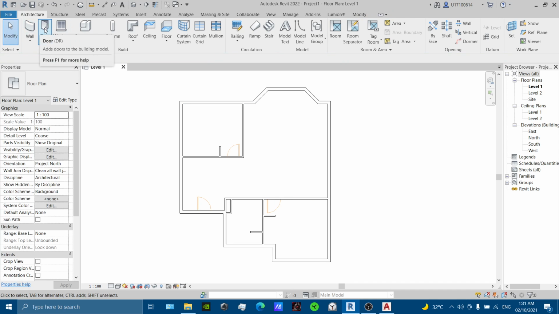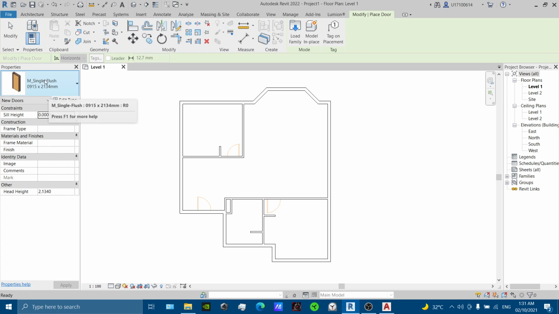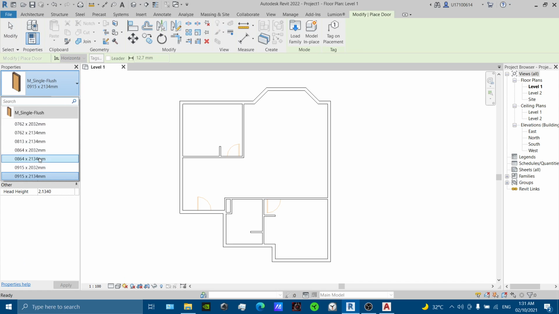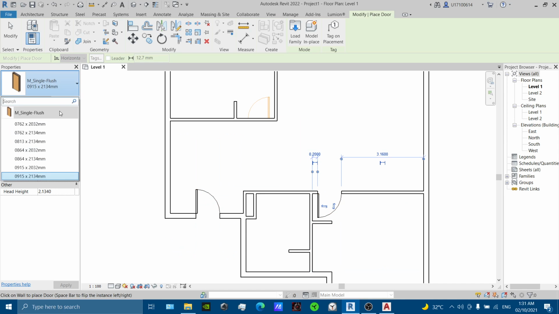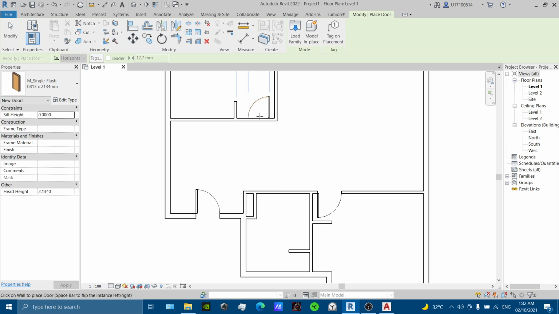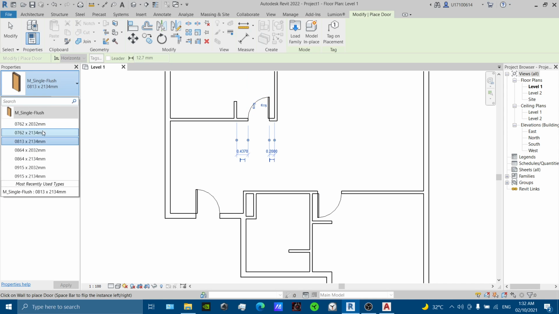So now once we are done with the walls, we can move on to the next option, which are doors. And if we click on the door image here, we can see different widths of the doors. And once we place them here on the walls, we can see that the preview is inverted. We can flip it by pressing spacebar on our keyboard, and then left clicking to place the door on the wall. The side of the door depends on where your cursor is pointed at. So if we want to have the door pointing down, we move the cursor down.